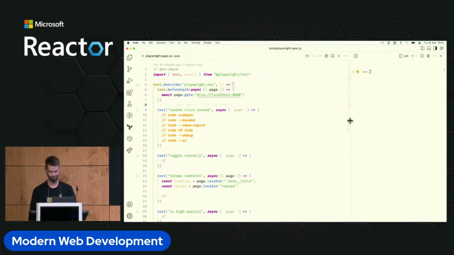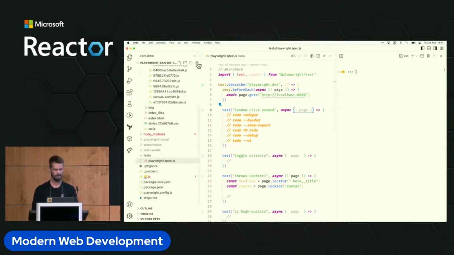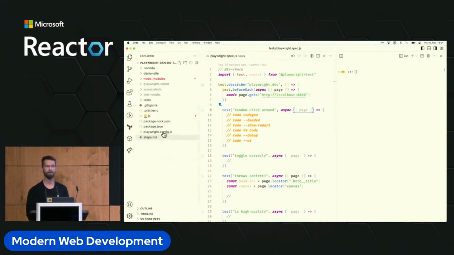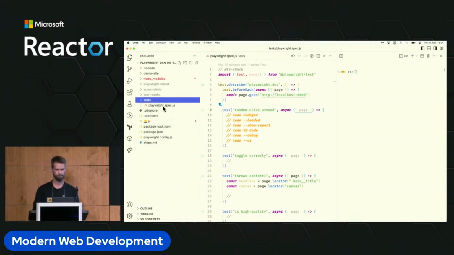Okay. So what we have here on the right is my terminal, and I will instruct Playwright over there, and what we have here is a standard Playwright project. I will close everything out. There's a Playwright config, which you get when you bootstrap a new project. And here, if you wonder what this little facepalm thing is, this is just my backup in case I mess it up. And then we have a test directory that includes Playwright spec.js. When you have Playwright installed, you can, over the command line, do npx playwright test.